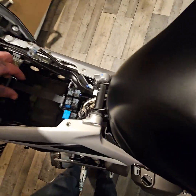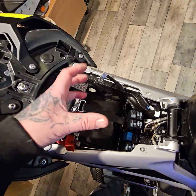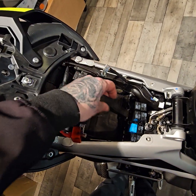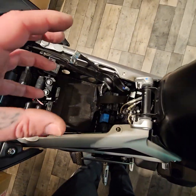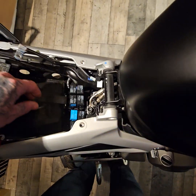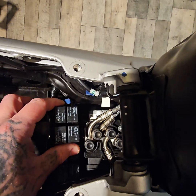Right, so like I say, unclip this, unscrew these, take your battery out. I always disconnect the negative first. I don't know if there's any particular way of doing it. Sometimes there is on cars and stuff, but I've undone the negative first, then the positive. Remove the battery, and then you're left with this. Okay. Now there's some blue tape that's around here. You can see I've snipped it.